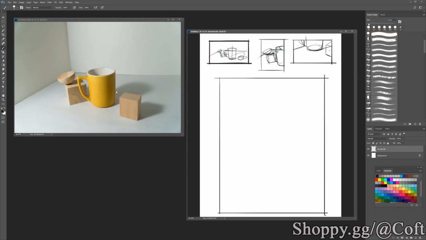So starting off with the largest object, which is the mug, I'm going to try to block it in, just really drawing through even outside of the border, getting my ellipses down, and it's basically a tapered cylinder. From there, I'm going to get the larger lines, which is the background, and that'll help me get all these smaller objects in place.